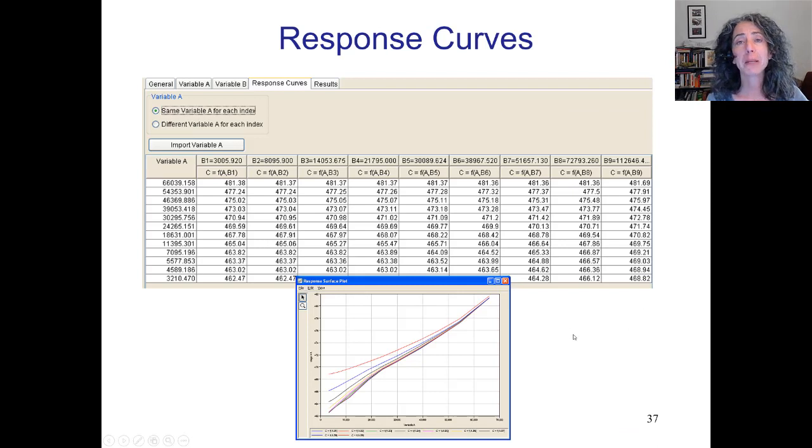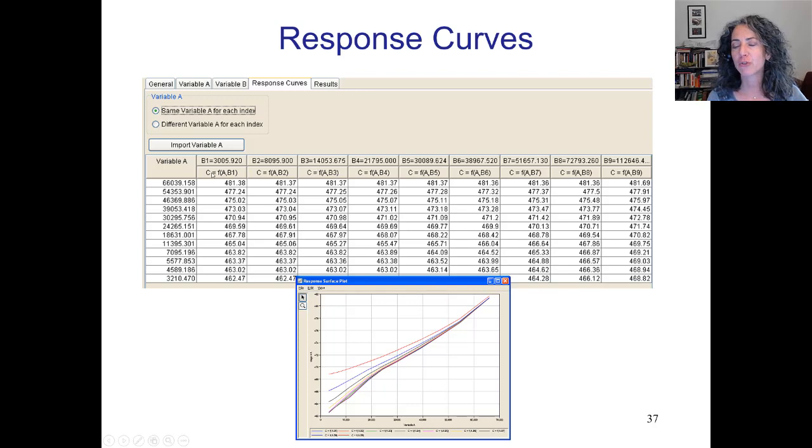Right. Next tab is the response surface. Now note that this is turned sideways from the slides I showed earlier. So now we have values of A going down the first column and values of variable B going across, right? And if we've got our response surface as just a matrix between each value of A evaluated at each value of B, it's going to look like this. But if we have our modeling done such that each index value of B has different index values of A, then we're choosing the second radio button.